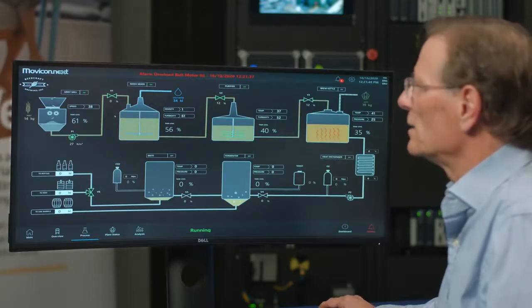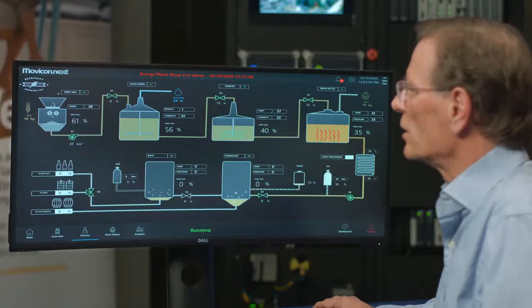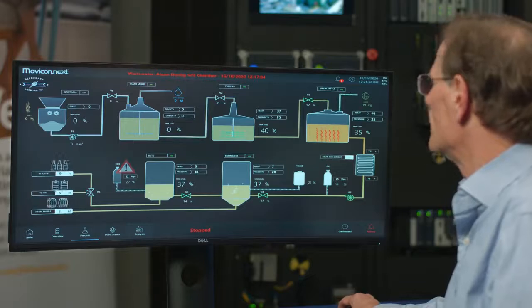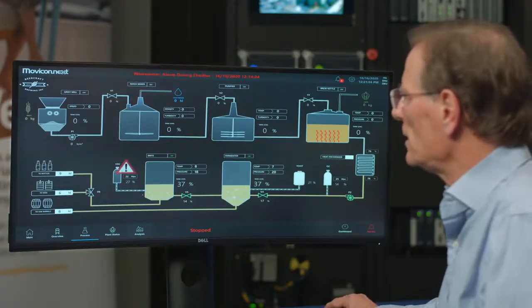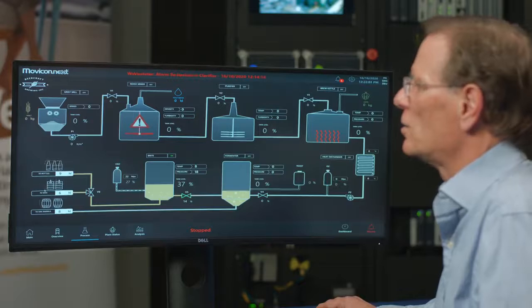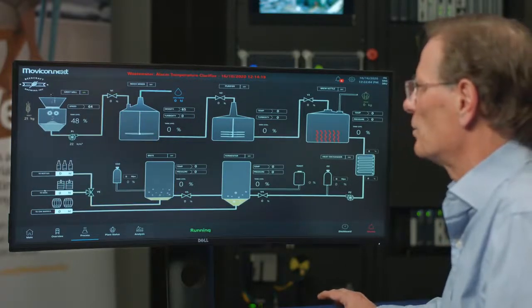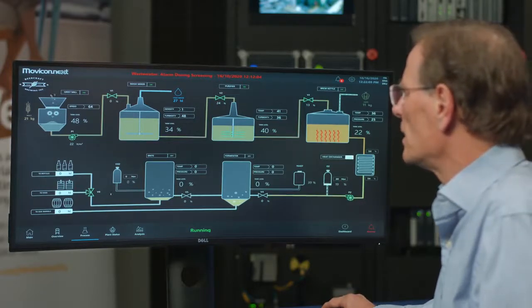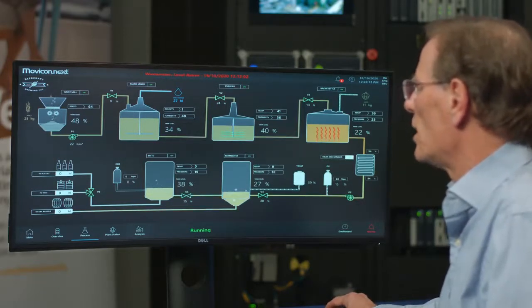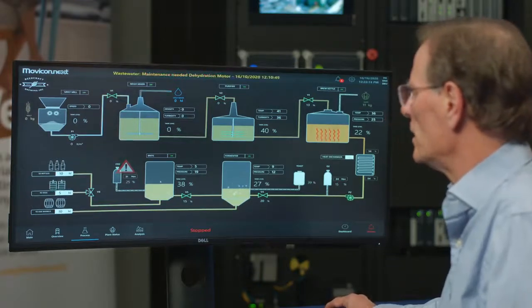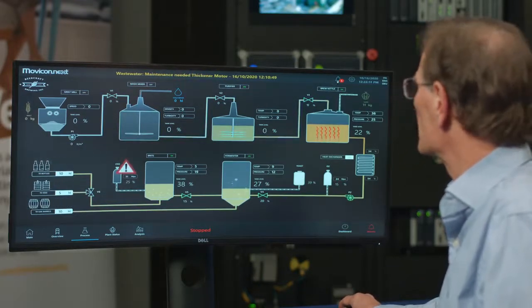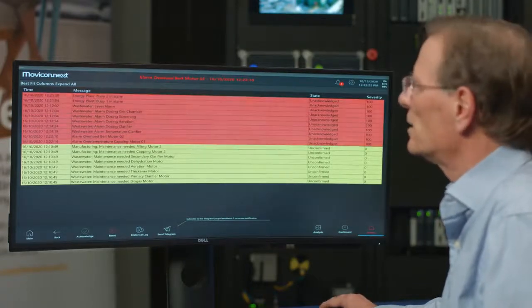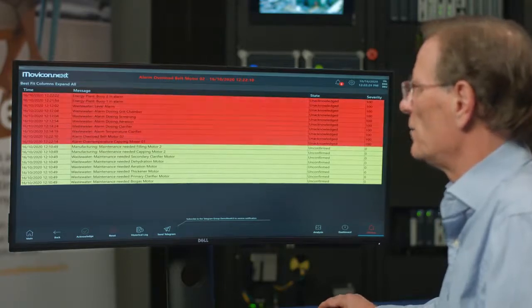Now you see actually in context of production, starting over here with the ingredients being mixed, going through different fermentation processes, purifying, the brew kettle itself, and then finally the product being produced and being sent to the assembly area where it's put into bottles and then shipped. So the full plant can be modeled with this type of product, and you get an indication of the key process parameters for all of the equipment, the health of all of the equipment, and any alarms that have occurred associated with that equipment. So for example, if I just click on the alarm button up here, now I get a view of the different events that have happened.